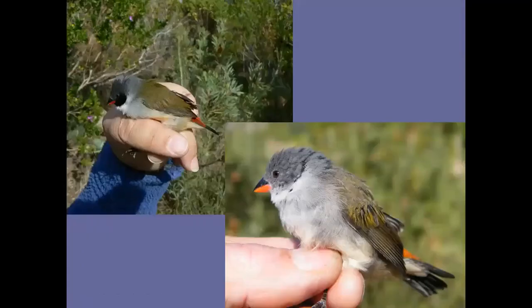Okay, so you may or may not have seen these around the village. Sometimes they're a little bit difficult to see because they're teeny tiny, as you can see. That's my hand there holding it when I ringed it. This is a Sui waxbill. Sui is because that is actually the sound that they make when they call. They're absolutely beautiful. They are endemic to South Africa, so they are all over South Africa.